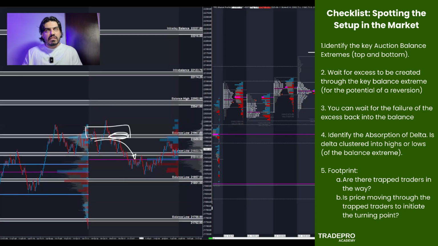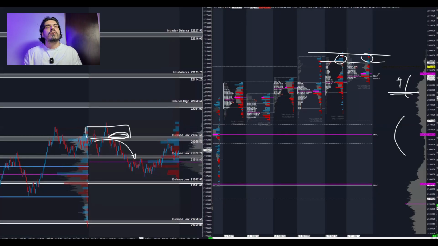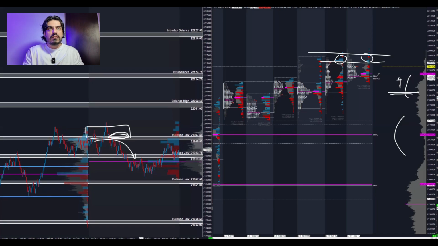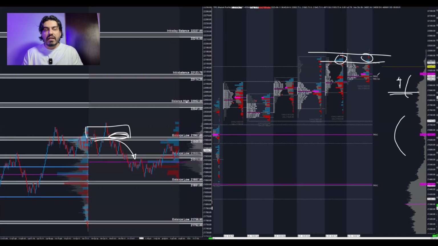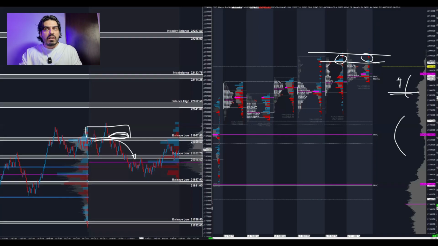A lot of mistakes have been made in this setup, right? I'm still learning myself from them. As you saw, a few trades didn't go fully as planned, but one of the biggest mistakes that I can't stress enough is trying to call the top or the bottom. Wait for these specific criteria, and if there's no sellers breaking under, you don't want to sell. If there's no buyers breaking above, you don't want to buy. It's as easy as that. If there's no excess, I don't want to call tops. If there's no reversion back into the balance area, I don't necessarily want to look at it. That's what I look for before pulling the trigger.